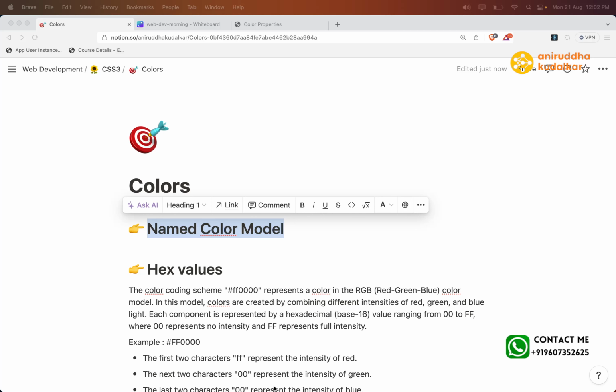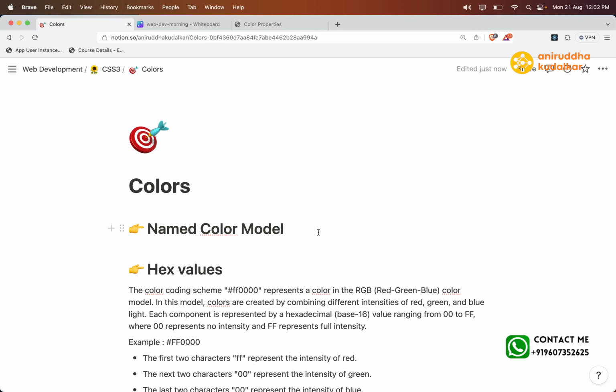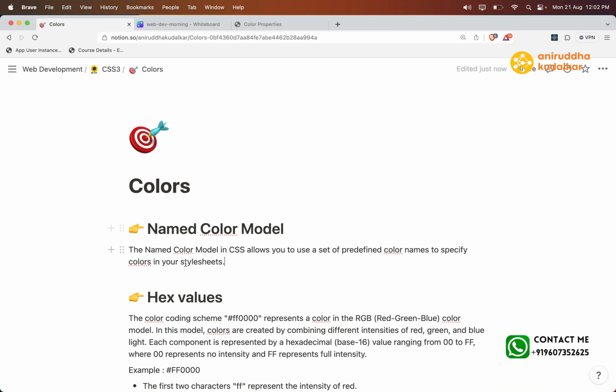This is fundamental, that's why I didn't cover it, but it's okay to write it. The named color model in the CSS allows you to use a set of predefined color names to specify colors in the style sheet.